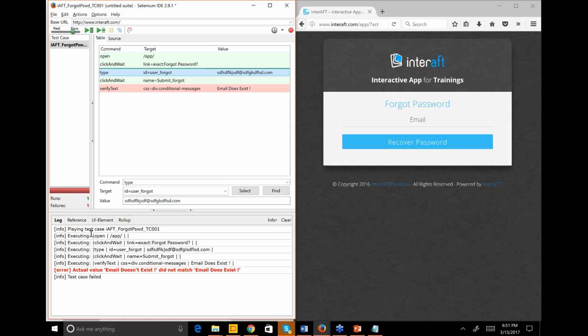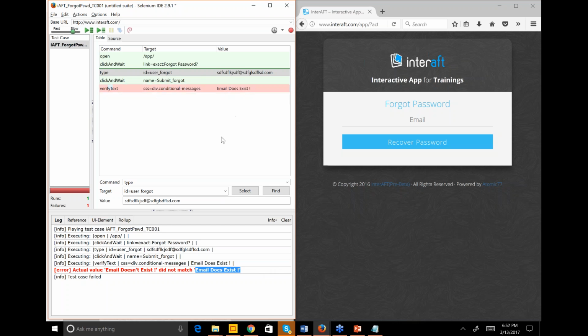So it says playing test case. Open app, click and wait, type this email address, again click and wait, verify text, actual value, email doesn't exist, did not match, email does exist. Such amazing spoon feeding. So clearly they're saying why it failed.